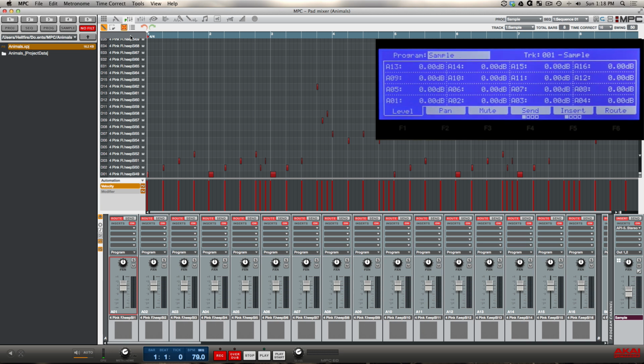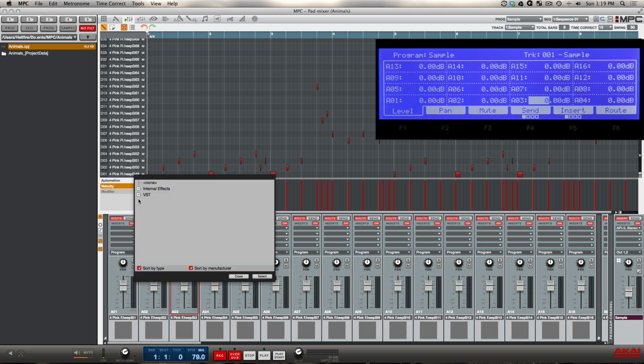So if you hear me refer to the pad mixer, this is what I'm talking about. It's the program mixer. You can see that when we go into our pad mixer, we now have gain meters for our channels. We now have pad audition buttons here, and we can just click to audition the samples. We also still have our individual inserts for each individual pad. So not only do I have the ability to put inserts on the entire program, I still have the ability to put inserts on my individual pads.